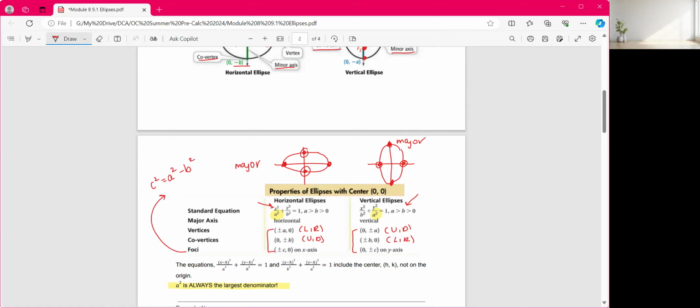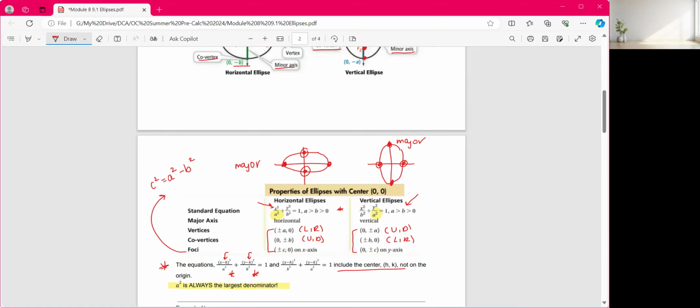Notice if we have equations, you might see minus h or minus k there, and what that tells you is that the center is not on the origin. So if h and k is 0, comma 0, that's why it's going to be written like this: x squared over a squared plus y squared over b squared. If you have parentheses, like in these visual examples down here, then your center is not on the origin, it is on another point on your plane.